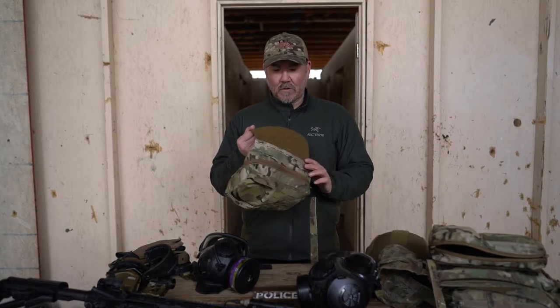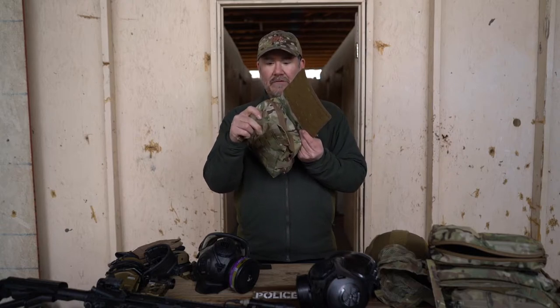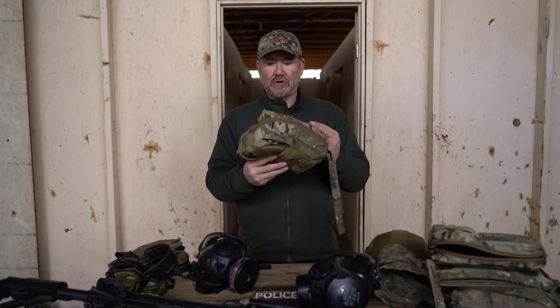The MGM bag also works as a dangler, and I'll show you how this works. You'll get mouse clips included in your purchase, as well as a fixed manually-cut draw tab, giving you the ability to mount it high back, low back, or as a dangler. We'll get into more of that in a minute.